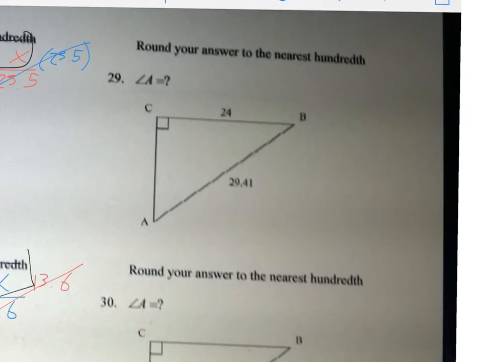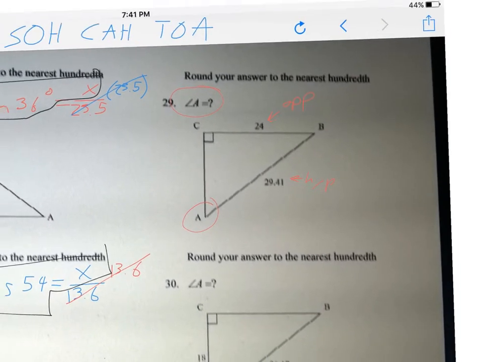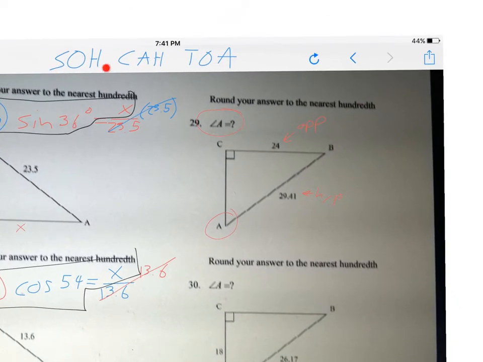Okay, two more here. Angle A. They're talking about this angle now. They want us to find an angle. Well, let's do the same thing. This is my opposite, and this is the hypotenuse. Okay, well, which trig function is that? That's still sine. So let's write it out. Sine, and now I'm just going to write angle A because I don't know what it is, equals the opposite, which is 24, over the hypotenuse, which is 29.41.